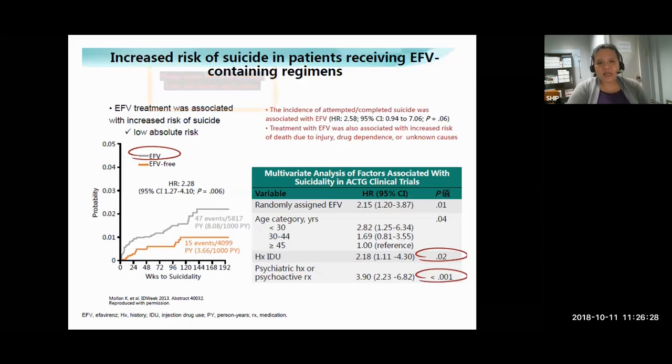Ito po yung napansin ng IAS study recently na ang ating mental health screening is actually very low in the Asia-Pacific region. So I think because of this fatal side effect of efavirenz, we must pour more attention on actually screening our patients for mental health conditions. So mental health day yata kahapon, so this kind of drives the point na we should have some sort of screening among our patients.